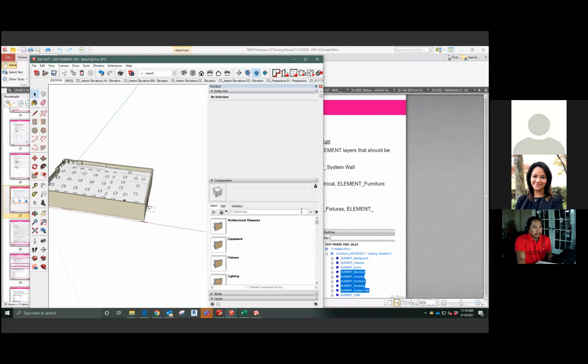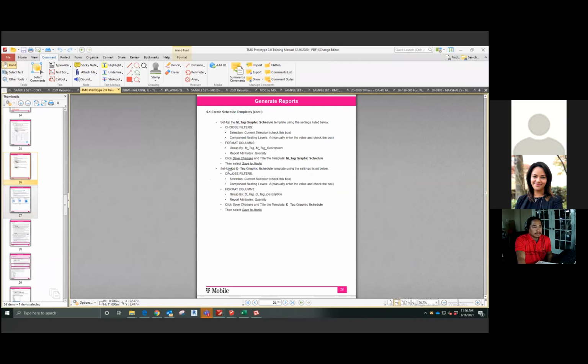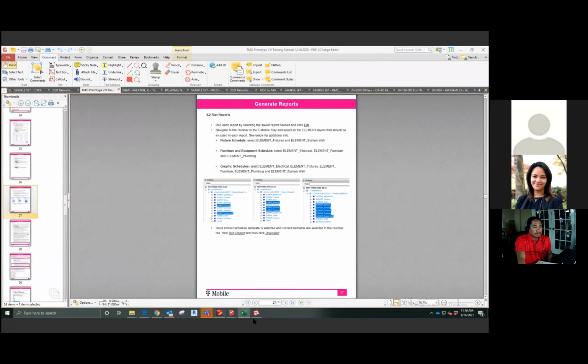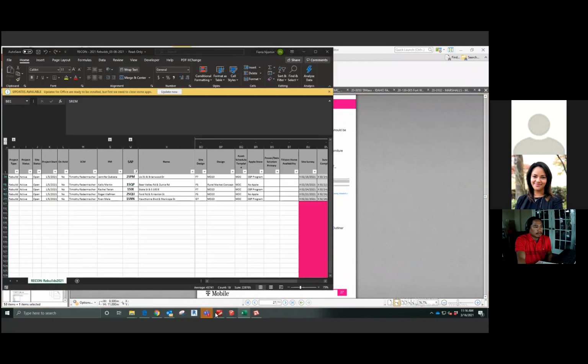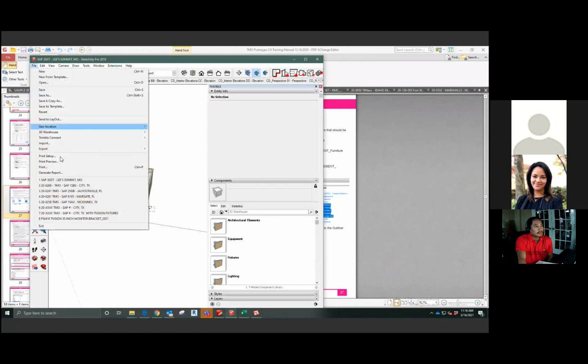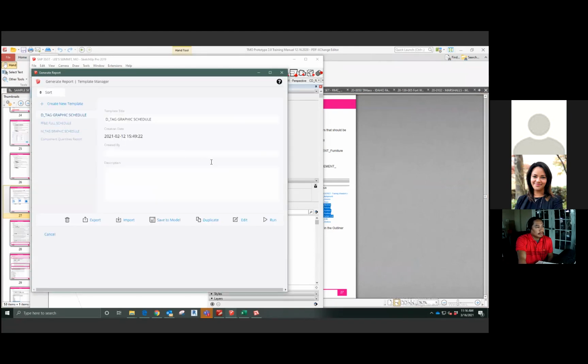It should also have the template. So like generate reports, we need a template too. So that has already been set up when we do the test for it. All you need to do is just regenerate the report for CDs. So like file, generate report, and you can see all the templates and follow the instructions.